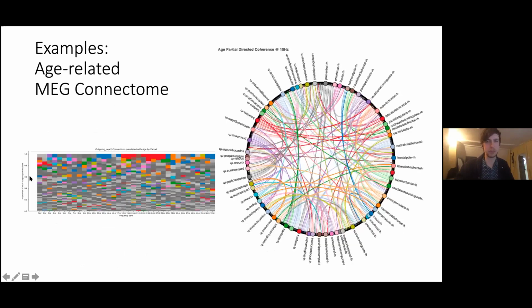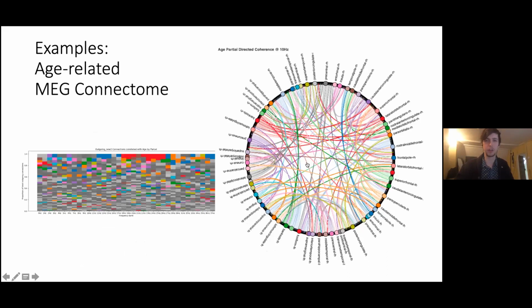And then you get what I think is a really interesting output, where I get these big connectomes for each frequency band. You can look at 10 hertz, which parcels are driving activity in other parcels and which parcels are receiving activity from other parcels.